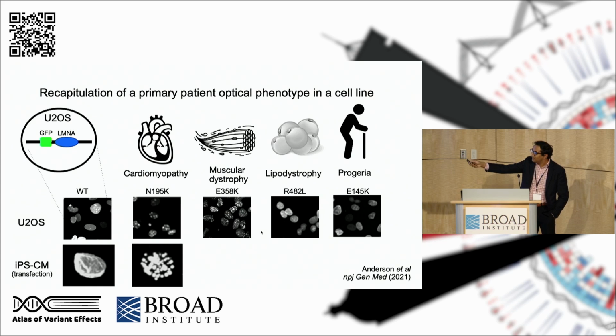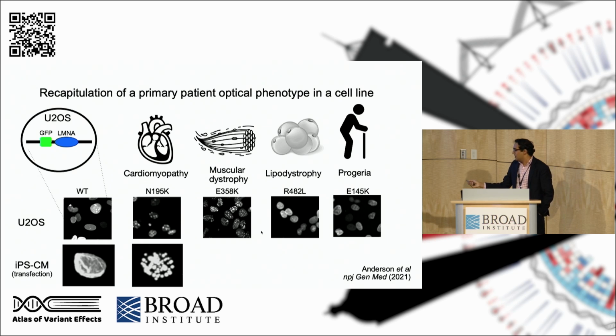You notice that the wild type variants don't aggregate in either U2OS or IPS cardiomyocytes. But some of the variants, specifically the ones we've tested that have to do with muscular diseases, seem to undergo this aggregation. And there's this paper from Anderson et al. that tested many more variants and found that there's an association between myopathy and aggregation. And so now we have a phenotype, and so we have an application for the in situ sequencing method that we've developed.